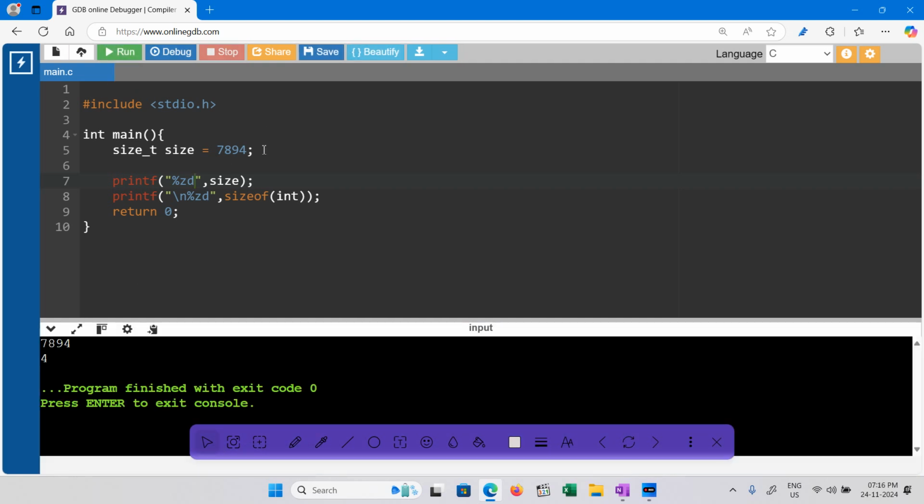Okay, this is one of the examples that we can do. Another type is there in C programming.